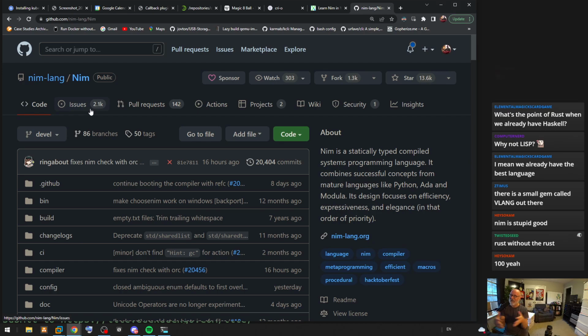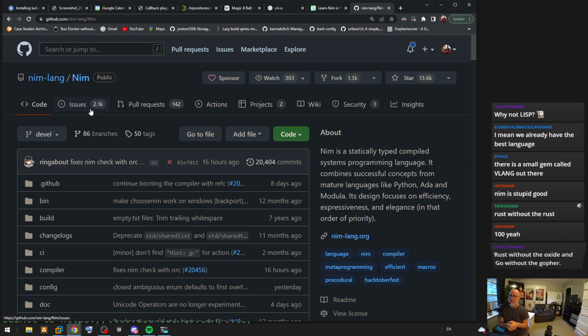And it feels like it's right in that center spot, like really well thought out. Not to mention it has support for low level binaries, and it's not Turing complete, but you know, they use Nim, they write the tools in Nim to generate Nim, right? Now we probably want to look at the pedigree on that. Does anybody know if the pedigree has been documented for the compiler so we can make sure? Rust without the oxide and Go without the gopher. Yeah. That is actually something that does concern me.